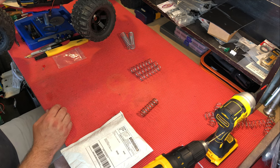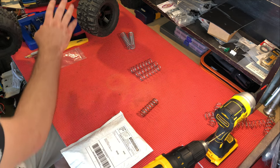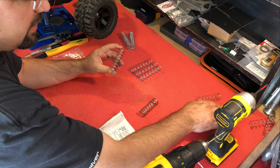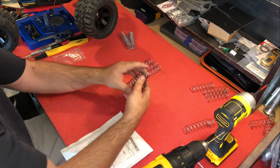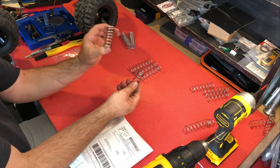The front ones come at, I think, 85 millimeters minimum. Here are the stock shocks right here. These are the stock front shocks, and these are the stock back shocks. You can see that these already come short. So if you do find the Nero shock springs, you absolutely do want the 75 millimeter length variants.